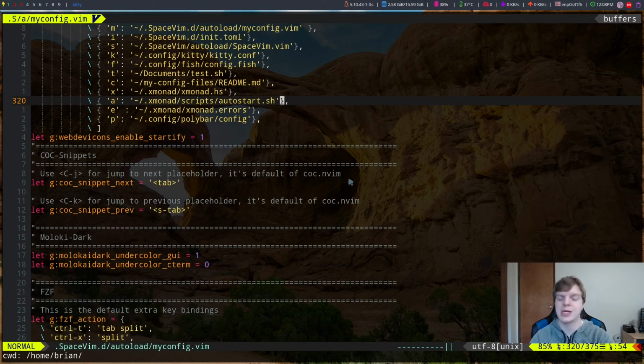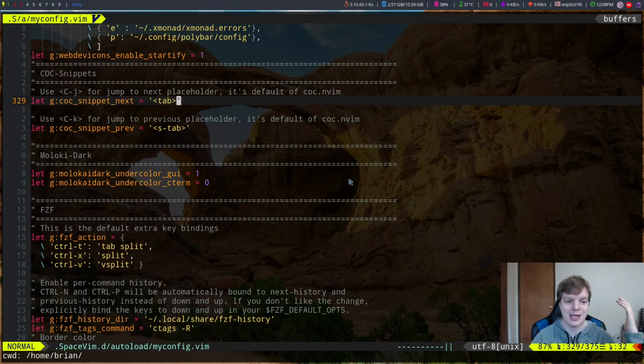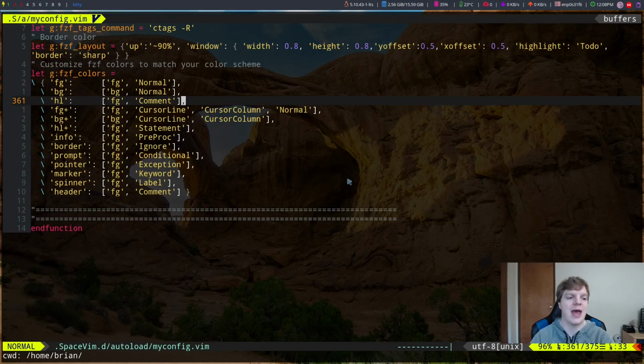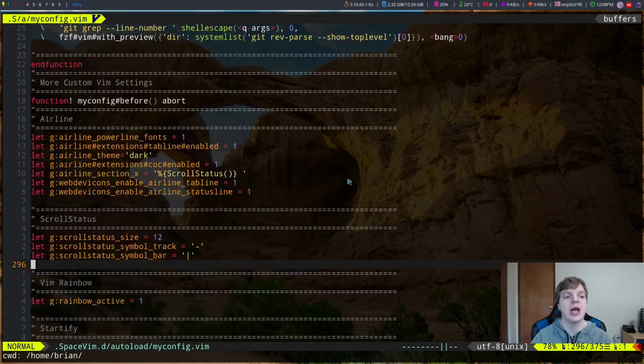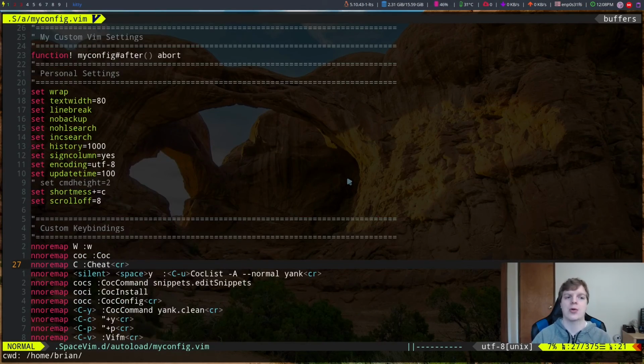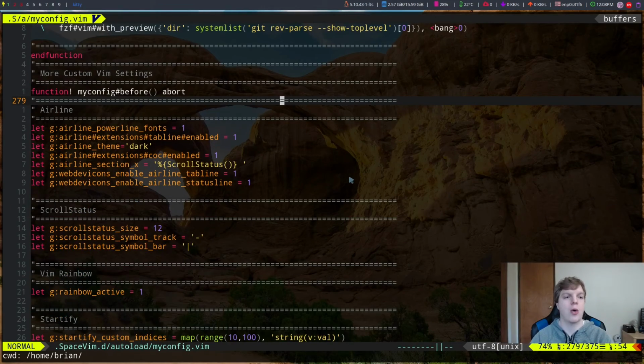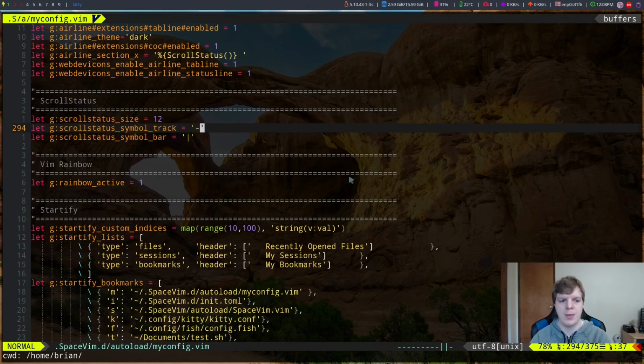Some more COC stuff, of course, because you can't get enough of that. Some fuzzy find stuff, and then that's pretty much it. So essentially, this can be a little confusing if you're used to just using Vim and throwing everything into an RC file. Basic thing you should know is your let G settings go in MyConfig before.